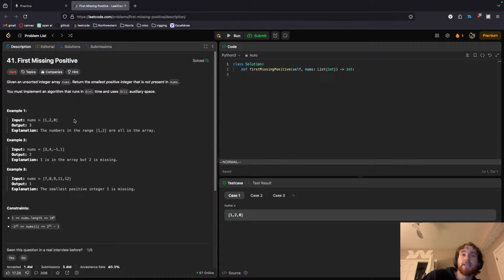Anyways, my naive idea, which I think is naive because it says it's hard: run through it, keep track of the minimum number. If it's negative, skip it, else keep track of the minimum number, and then if that minimum number is greater than 1, then return that number minus 1, else return 1. Is that stupid? I feel like that just works.